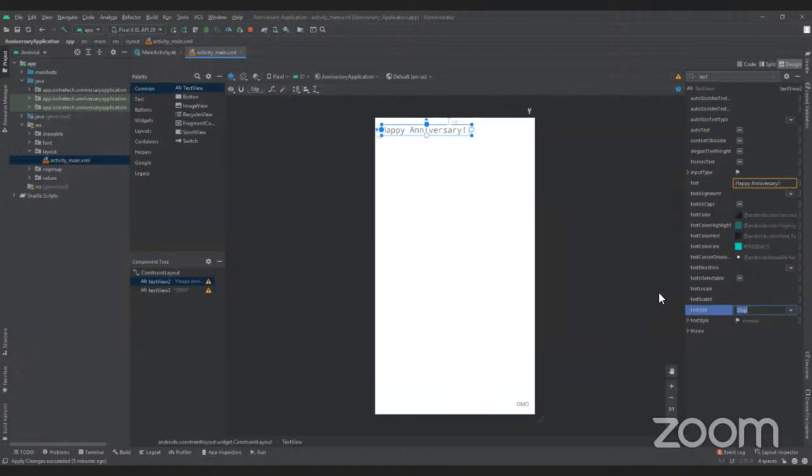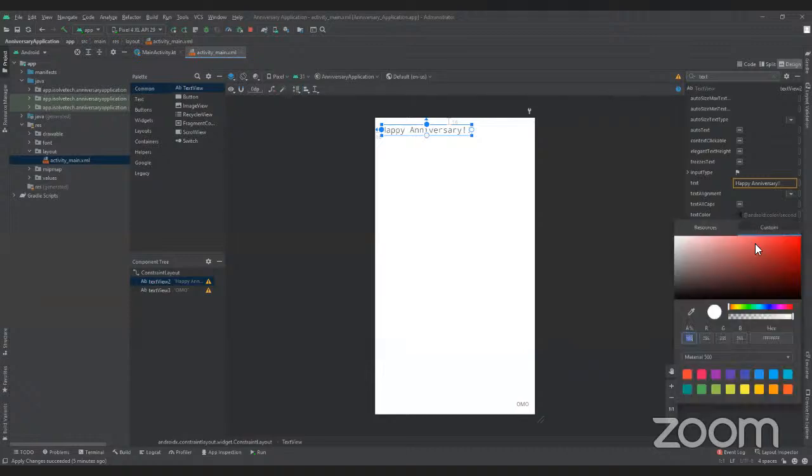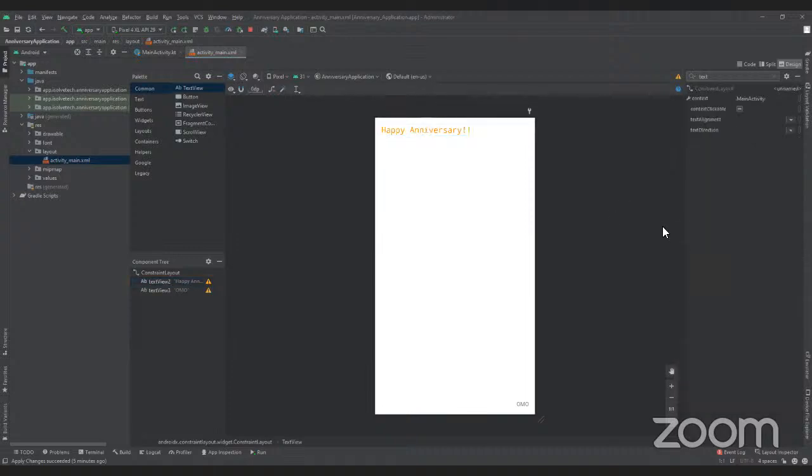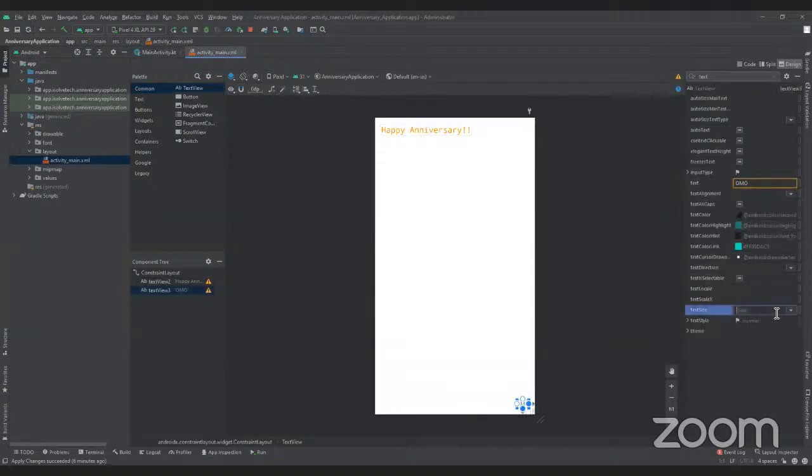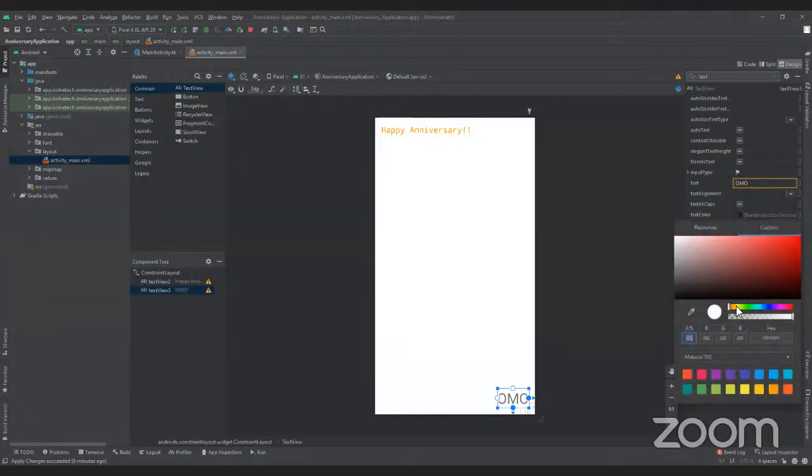Of course, we have text color. I can just click on this. I kind of have a thing for this color, so I'm just going to use it. So text color, and then what else can we add? Well, that's all I'm actually going to do. You can handle the rest yourself. Let's give her a 36 SP. And then, of course, the text color, let's just make it black. Sorry.